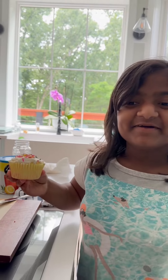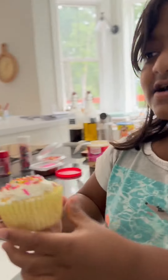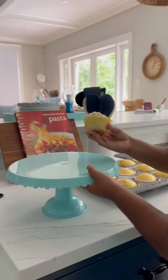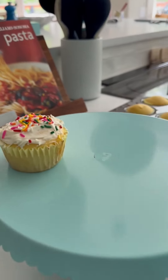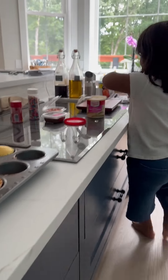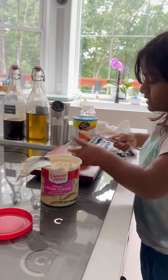Maybe when I grow up I can do a bakery — a cupcake bakery. You sure could. That's beautiful. And I can eat all the cupcakes. Where are we going to put them when we're done? Let's show you guys — we have this beautiful thing. I'm going to put one in here. Very nice. We're on to the next. Are you going to use different sprinkles for that one? Yeah.